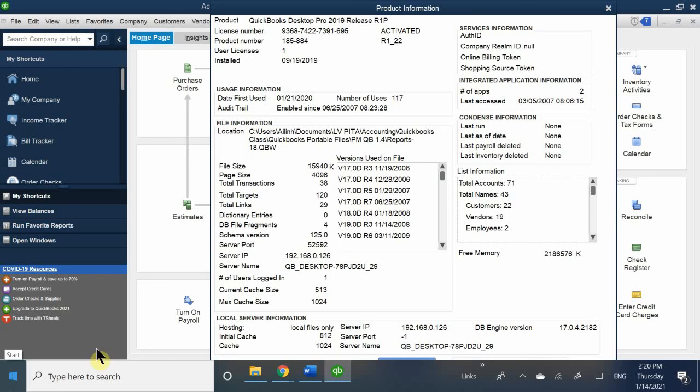If you look at the very top of the title, it tells you that this is your product file, and right here, product: QuickBooks Desktop Pro 2019 release R1.